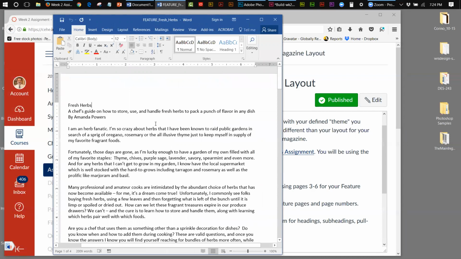Your copy is going to be slightly different if you're doing the other magazine. You said, Jessica, that you're working on the herb magazine, the cooking magazine, right? Yes. All right, so this is what your copy is going to look like. If you're working on the other magazine, your copy is going to be different, but it's going to look very similar to this.